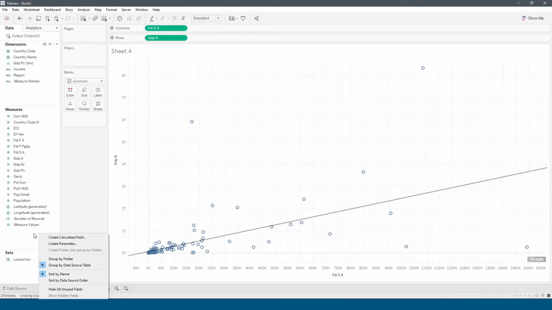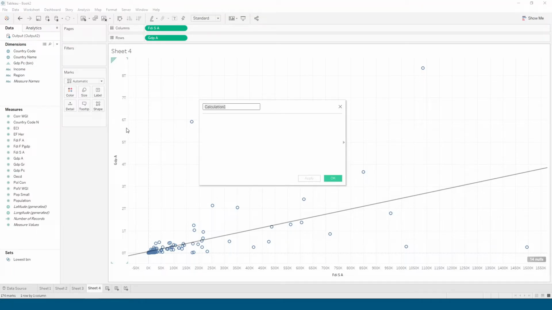To do that, you just right-click below Measures and you say Create a Calculated Field. And we just call this log FDI. And in this field, you can type whatever you want. You can calculate with variables. For now, I'm just going to calculate the log of the FDI variable we're using. If you type in L and O, it already suggests to you the right function that you're looking for. So it has a catalog of functions that it suggests. We can click log, and it now tells us, just like Excel, what it needs. We need a number for the log, and with number it means a variable that should be logged, and a base of the log.